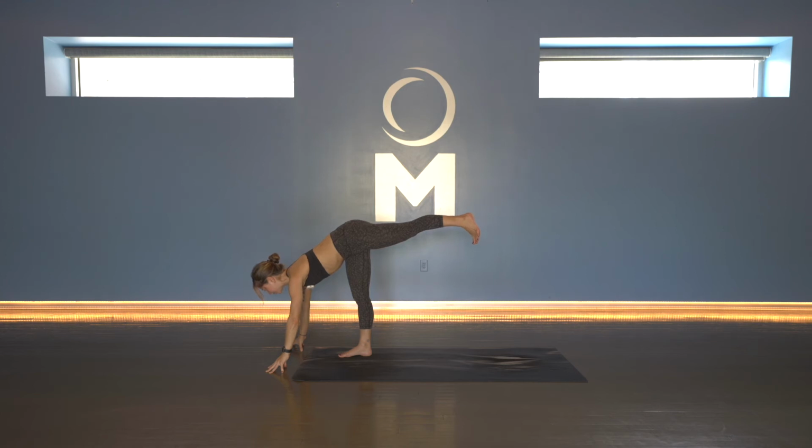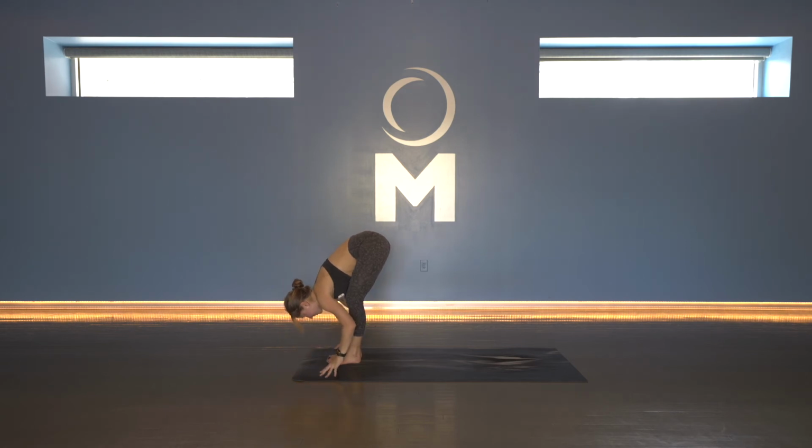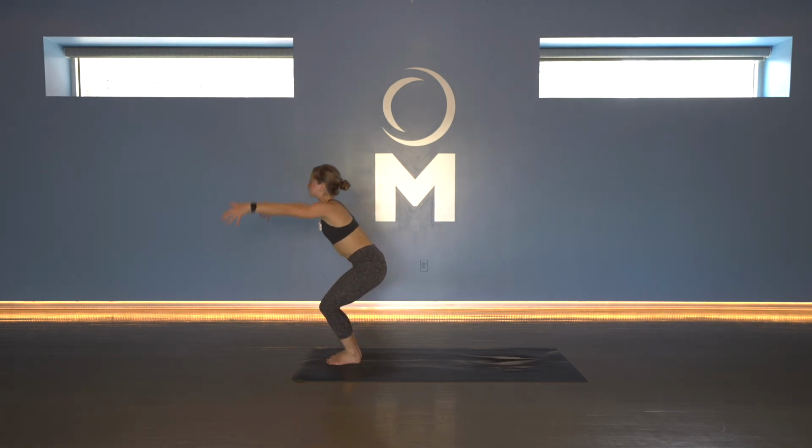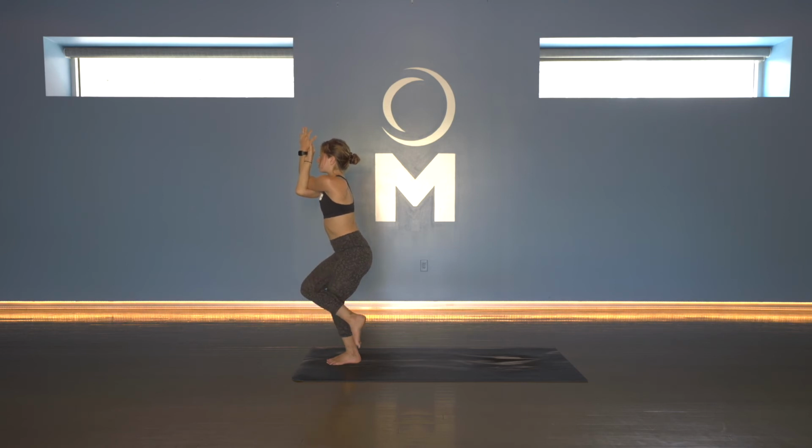Sternum forward, shoulders back. Step your left foot to meet your right, forward fold. Bend your knees for chair pose. Eagle wrap, your right arm underneath your left. Try to lean the shoulders back over the hips. Stay here or lift your right leg up and over your left. You could cross just the knees or ankles as well.